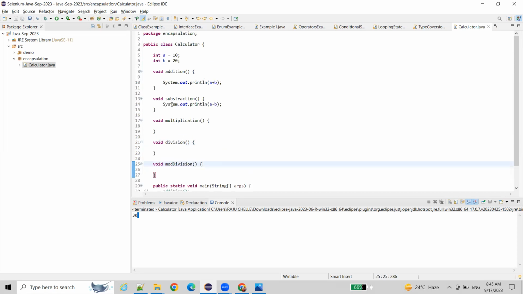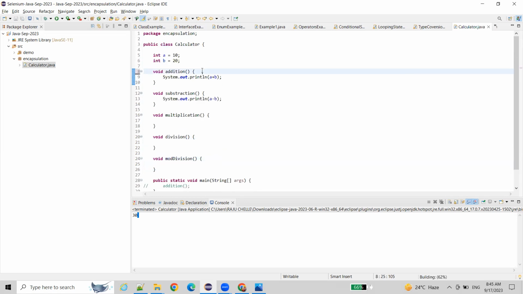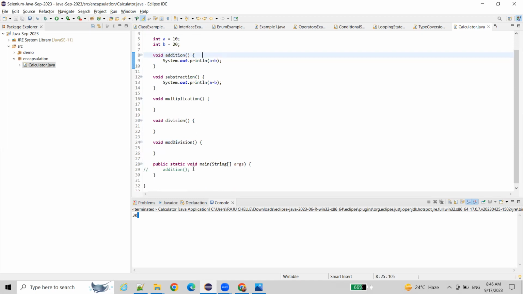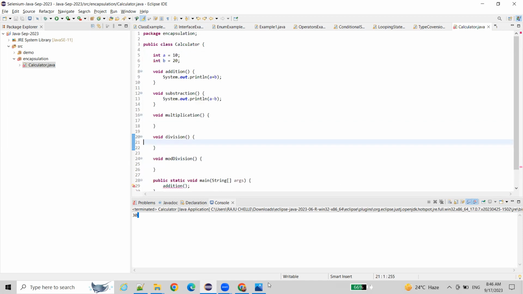But here again, if I want to call the addition method, it is throwing the error again. Why is it throwing? Let me put static. When I use static, the a and b values inside are throwing errors. Let me put static for a and b. So now I'm not getting any error. Now I'm not getting any error. So here, why am I not getting the error?